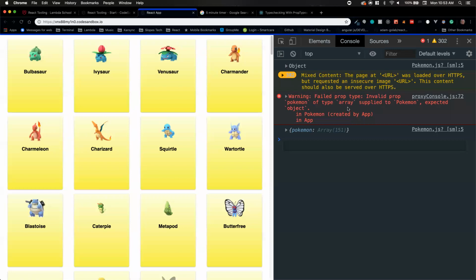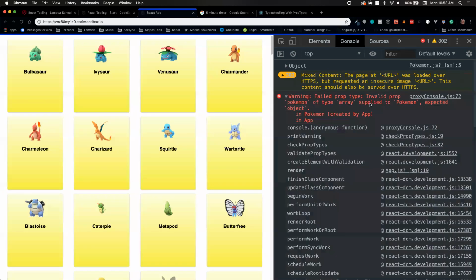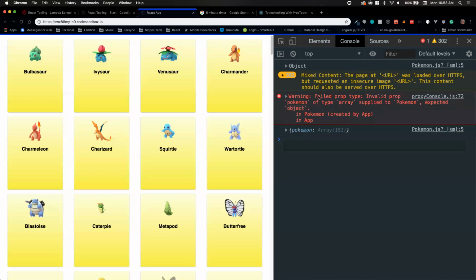Aha, so now we get a warning. Warning, failed prop type, invalid prop Pokemon of type array supplied to Pokemon, expected object. This seems a little bit backwards, but let's talk through how to read this warning.